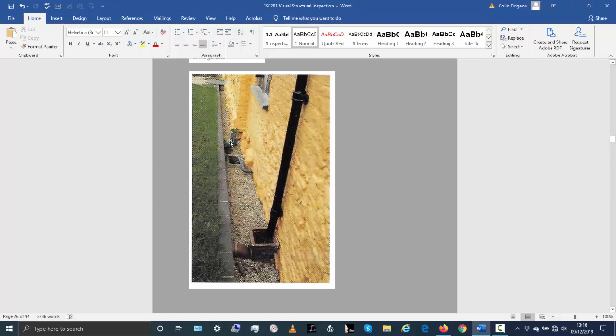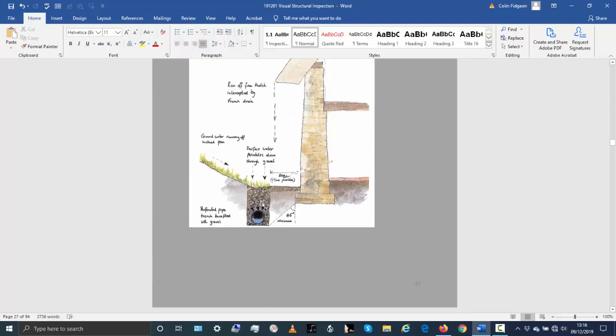Basically what happens is the water will go down into the drain, and if it drains well, it'll get away. But as soon as the rain stops, the moisture will evaporate. And overall, this works better. A perimeter drain works better than having a concrete footpath. Now this is a cross section through the perimeter drain here, which can effectively lower the water table to stop dampness coming in.